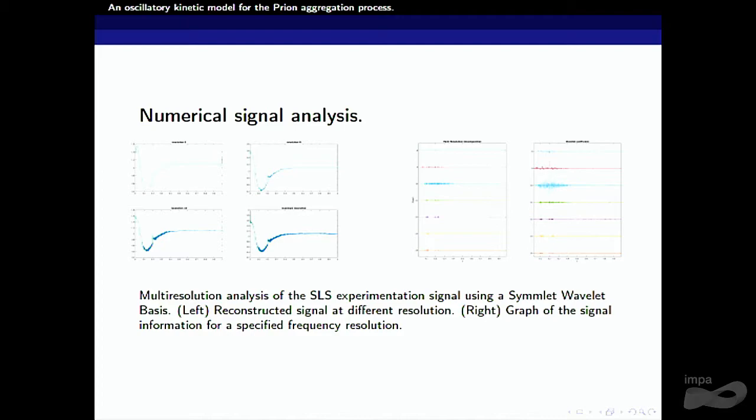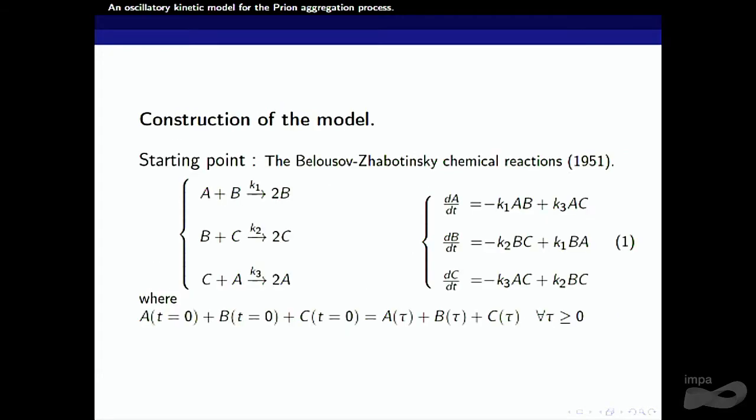Okay, so now we just need to construct a statistical test, saying if this is really an oscillation. We find a measure which gives us a level of energy from this resolution compared to the other resolutions, and then we try to test our measure against the other resolutions. Okay. Then that was for the numerical signal analysis part.